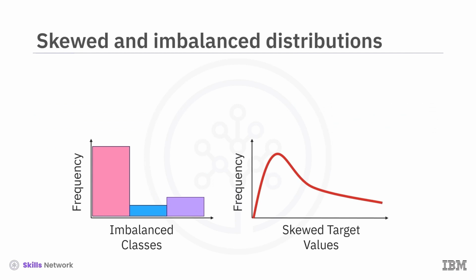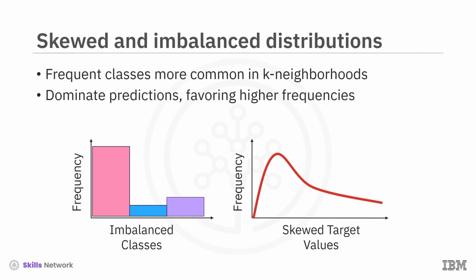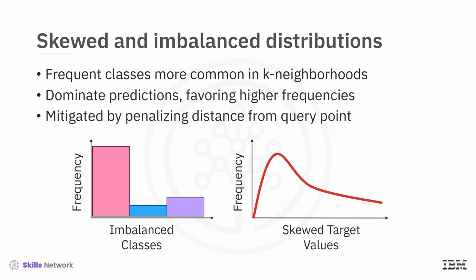In classification, the majority voting algorithm becomes unreliable when the class distribution is skewed. More frequent classes tend to dominate the prediction of the new example because they are more prevalent among the nearest neighbors owing to their higher number. To overcome this challenge, you can weigh the classification by considering the distance from the test point to each of its KNN.